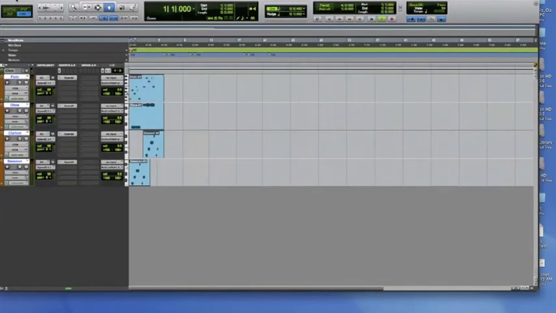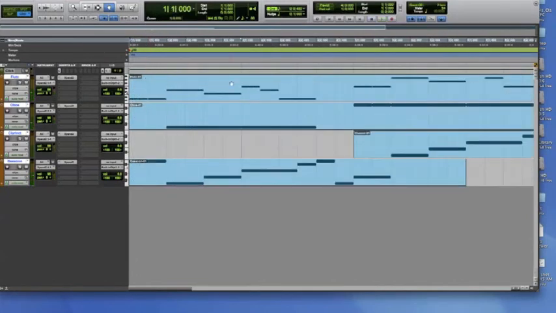Also, let me just show you something else here. There's a line that's going to go across here as it's playing back. That's called the playback cursor. It's a solid line. It blinks when you're stopped, but when it plays back, it's solid. So you can see over here, or if I leave it here, there's something blinking up here on the timeline. But once it starts playing back, it's a solid line that goes across and lets you know where you are on the timeline.